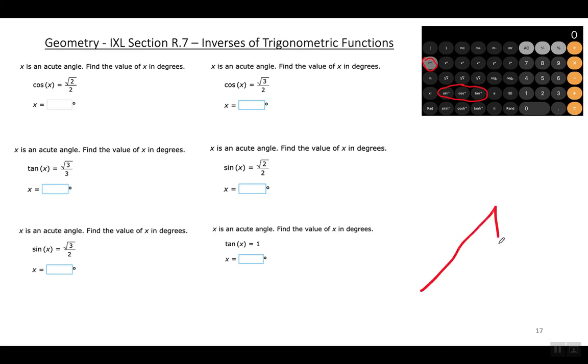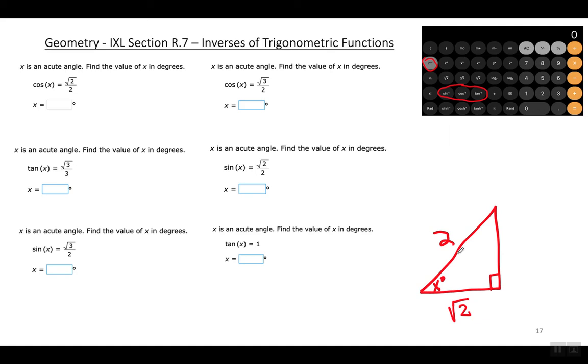First of all, just so you have an understanding of what we're doing, you have a right triangle, and let's just say this is x. We're trying to find out how many degrees is this angle. And they're telling you that the cosine of x is square root of 2 over 2. And they want you to use that information to find out how much this angle measures. How did I know to put those numbers there? Because cosine, from the point of view of this angle, is the adjacent side, which is this one, over the hypotenuse, which is this one. Anyways, let me tell you what you do in your calculator.